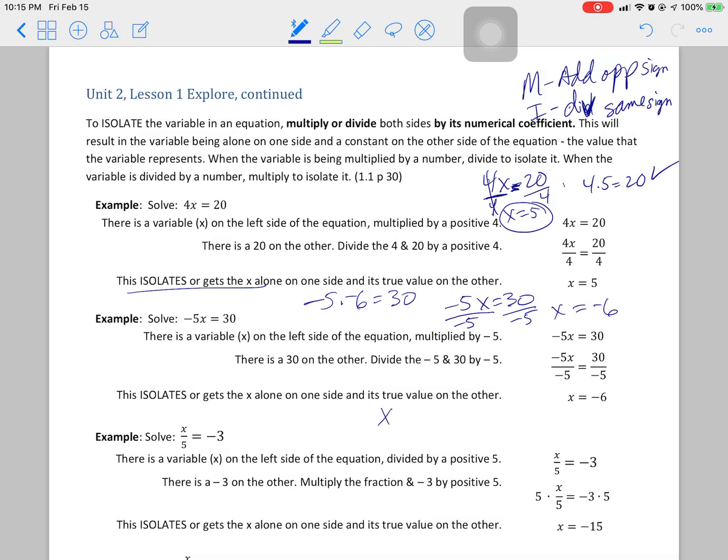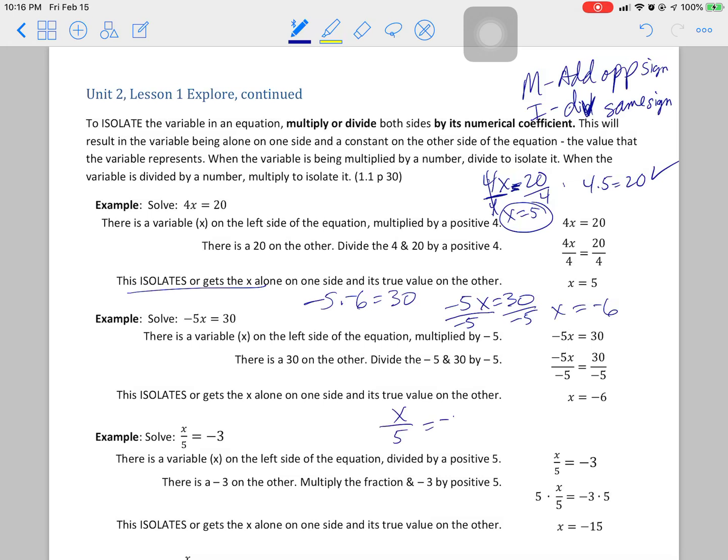This one's a little weird. Let's say they give you this scary looking thing. This is where the multiplication comes in, because you really don't want to draw a big line here. What in the world are you going to divide by? It's going to be a little weird. So don't go there with that.